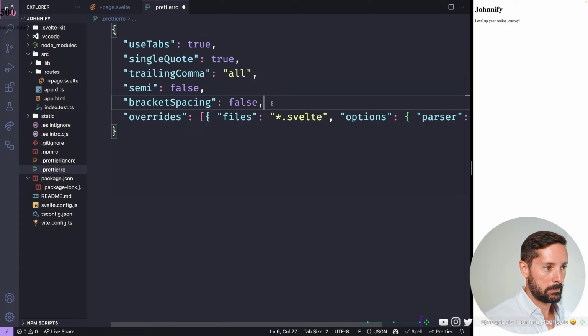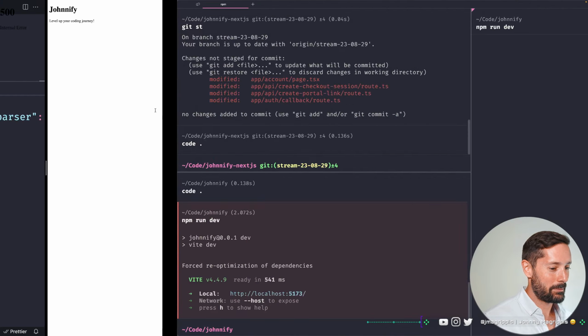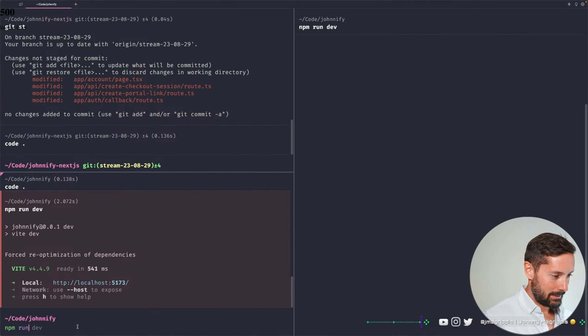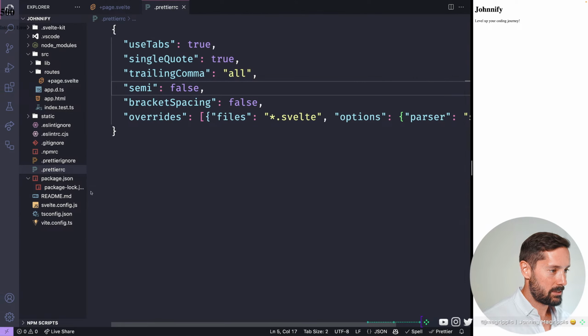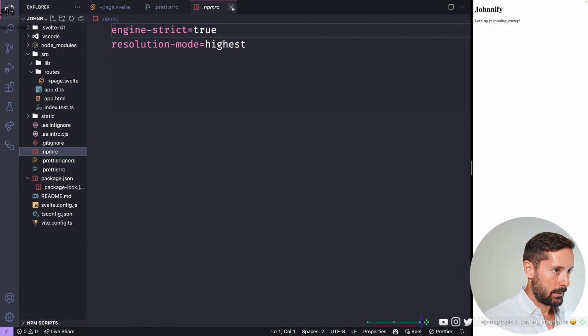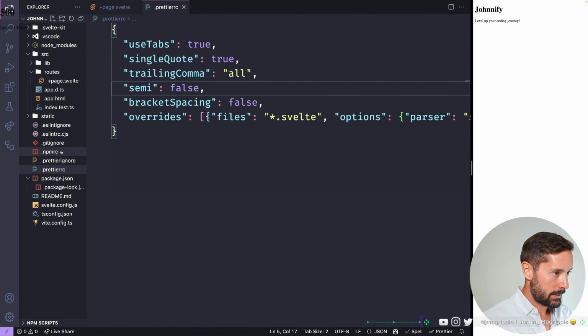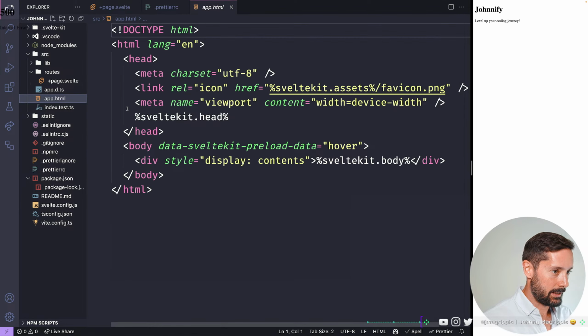And I think this is the opinionated options for my Prettier. Let's try to format everything. Changing things, cool. But our code output does not change, of course. npmrc. I don't think we'll need to mess with anything else for now.